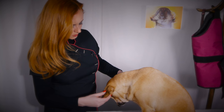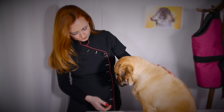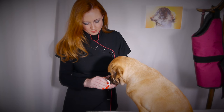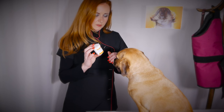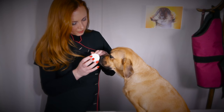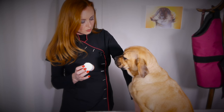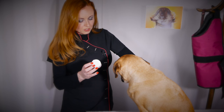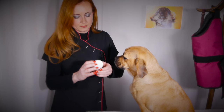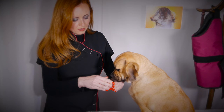I do have some ointment I can put on that. Would that be okay with you, madam? Okay. Let's have a look then. Now this is an antibacterial and an antifungal. Would that be okay with you? It's water resistant and moisturising, so it will moisturise the areas, but it will also keep your skin healthy and clean and free of infection. Okay? Lovely. Thank you. There you go. See what you think of it.